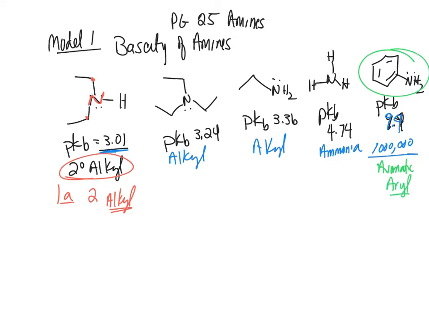Identify the remaining amines as primary, secondary, or tertiary. So alkyl amine, this one's a secondary. This nitrogen's bonded to 3 carbons, so that's tertiary. This nitrogen's bonded to 1 carbon, that's primary. Ammonia, you just say ammonia. There's no carbons there. And aromatic, I guess you could say primary aromatic because it has the 2 hydrogens.